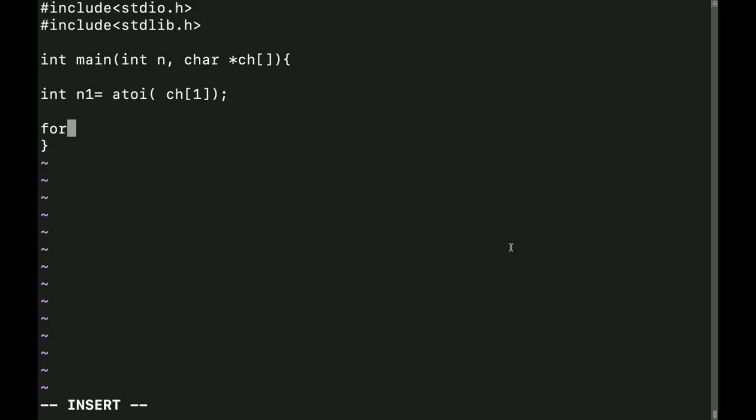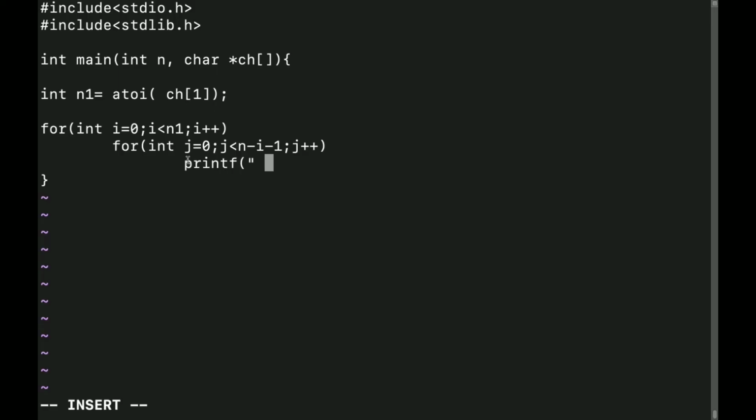So the next remaining thing, what do I need to do? I'll write int i is equal to 0, i less than whatever the element n1 is, i plus plus. I'll take one more for loop. Remember the pattern you have done for the pyramid. j is less than n minus i minus 1, the pyramid pattern, right? So j plus plus. I hope everyone knows about this. That's the reason I am writing this.